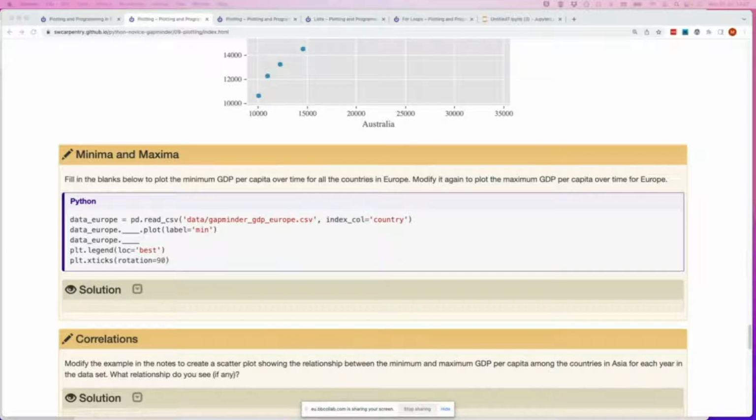So the first blank, you just want min. That's the function you want to call, and min will return a data set, and then you want to plot that, and label that as min. And then for the maximum, it's just the same, but where you've got min, replace it with max.